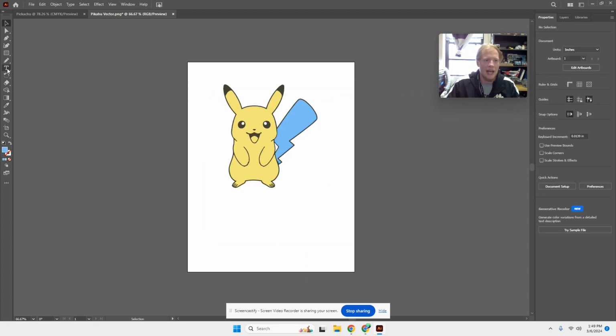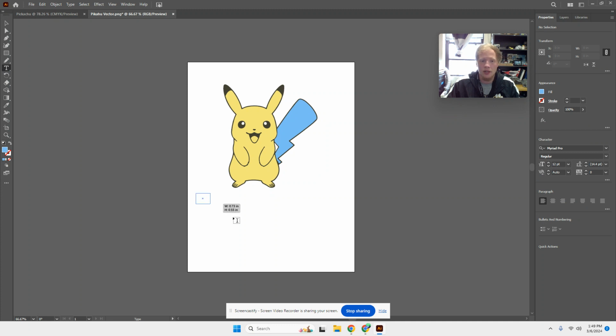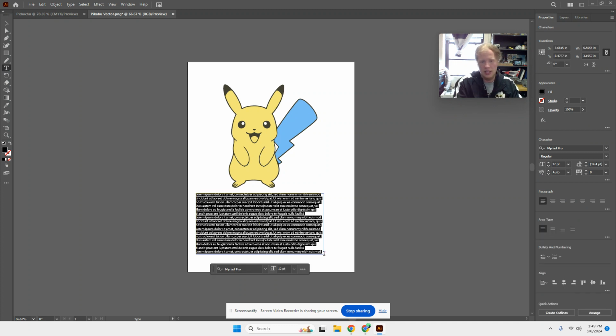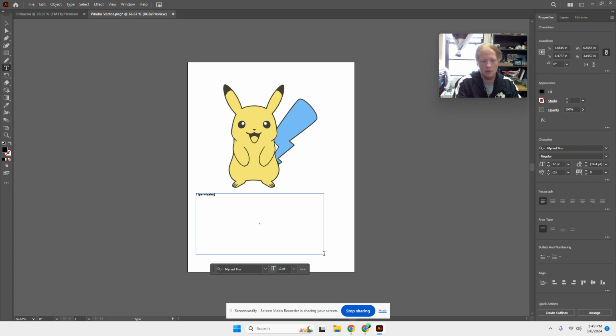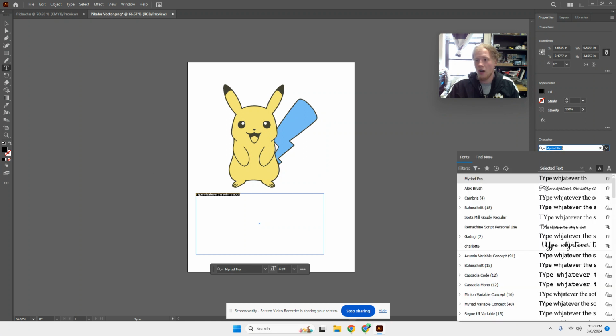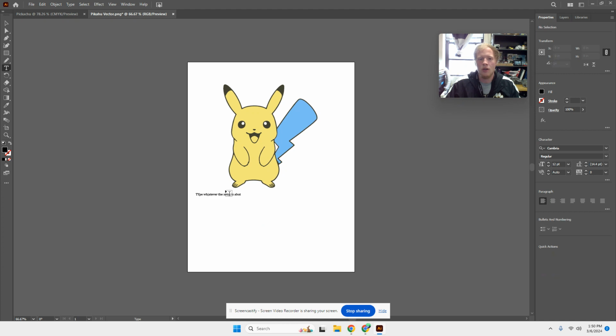Now, make sure to add text. All you're going to do is click the T over here, drag, and type whatever your story is about. Now you can go over on this side, change the font, make it larger, bigger, make sure the grammar's good, and that's going to be how you start creating your story. Okay, 1 page at a time, and we'll go over how to set the book up and what that page looks like a little bit later on tomorrow.